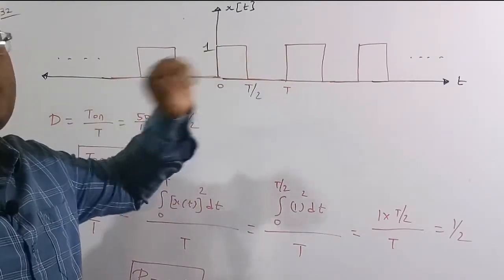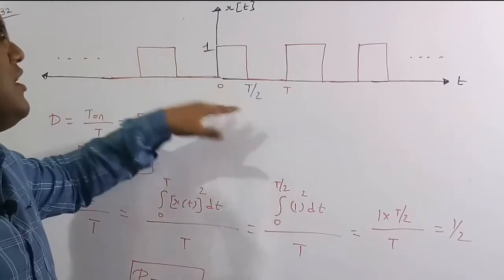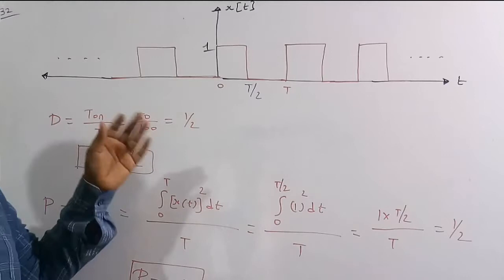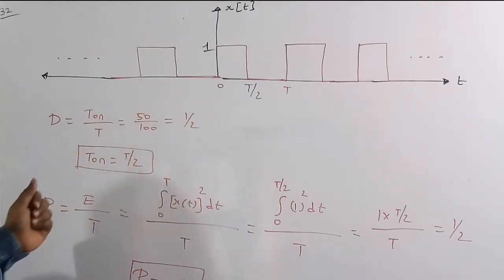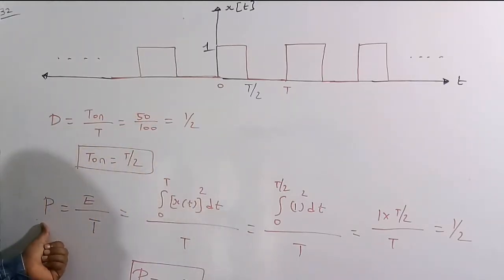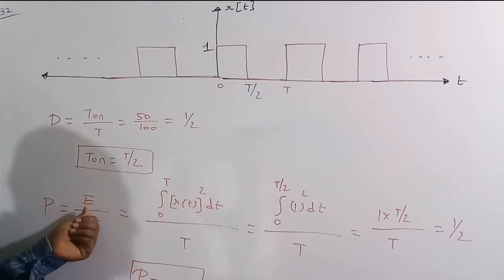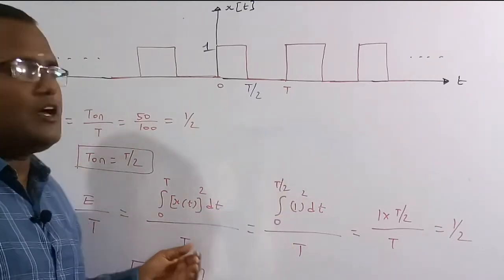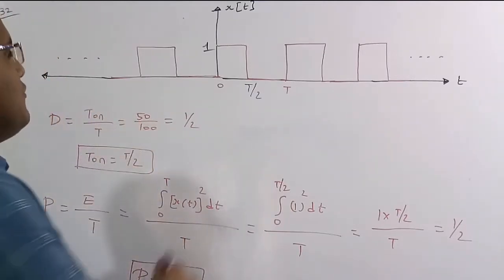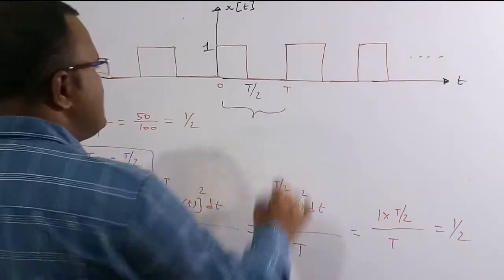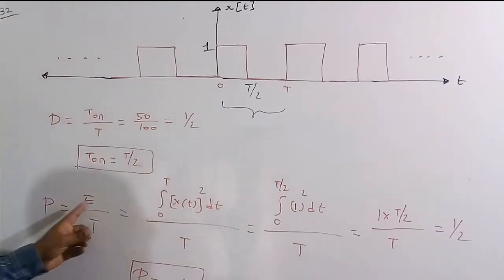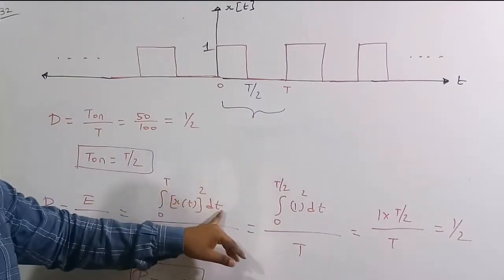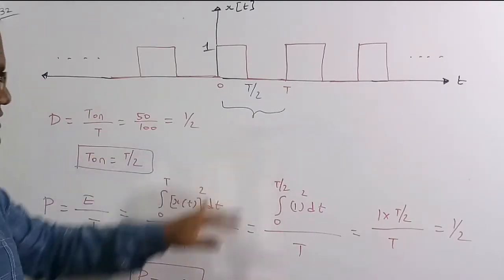So it is basically a periodic signal, and for a periodic signal we need to find the average power. Basically all periodic signals are power signals. So I want to know the average power, which is the total energy by the total time period. You can take any number of cycles, but I am going to take only the first cycle. So the energy is equal to the integration from 0 to T of x of t whole square dt, per time period of the first cycle, which is T.